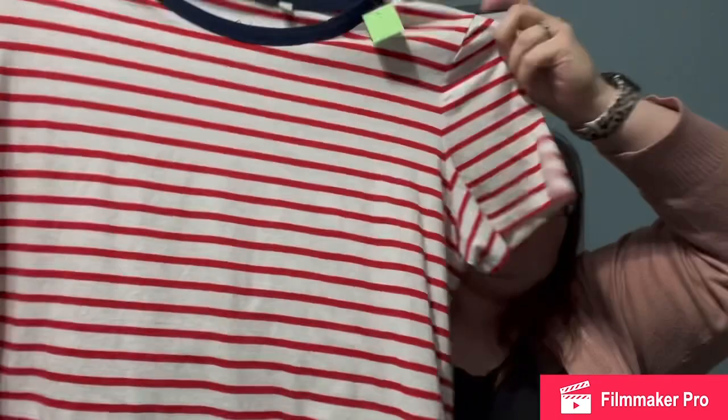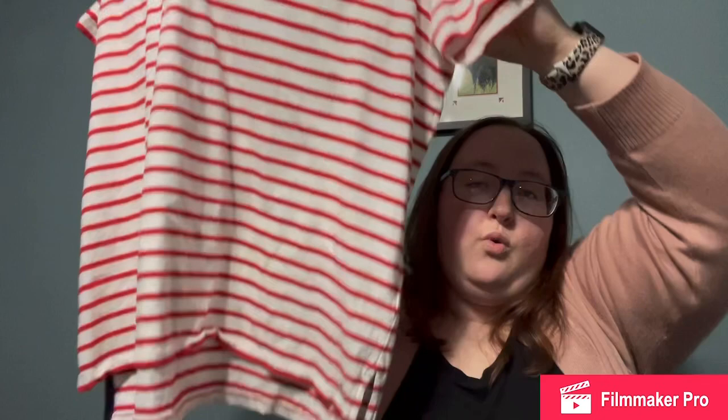This is another item I got for my mom to resell in her closet. It is Bowdoin — it has white and red stripes with a navy blue striped collar. I think it will go really well on Poshmark, especially if she uses keywords like nautical and sea life. It's a basic tee but I thought it was adorable.